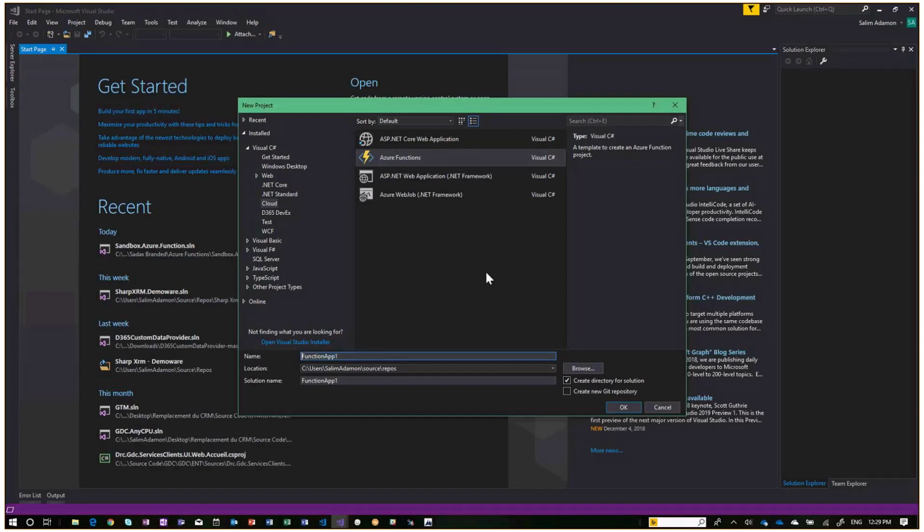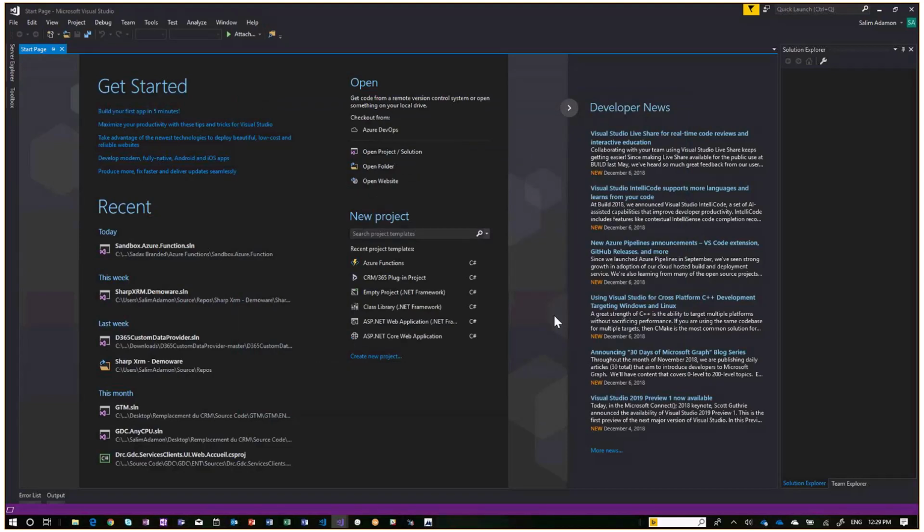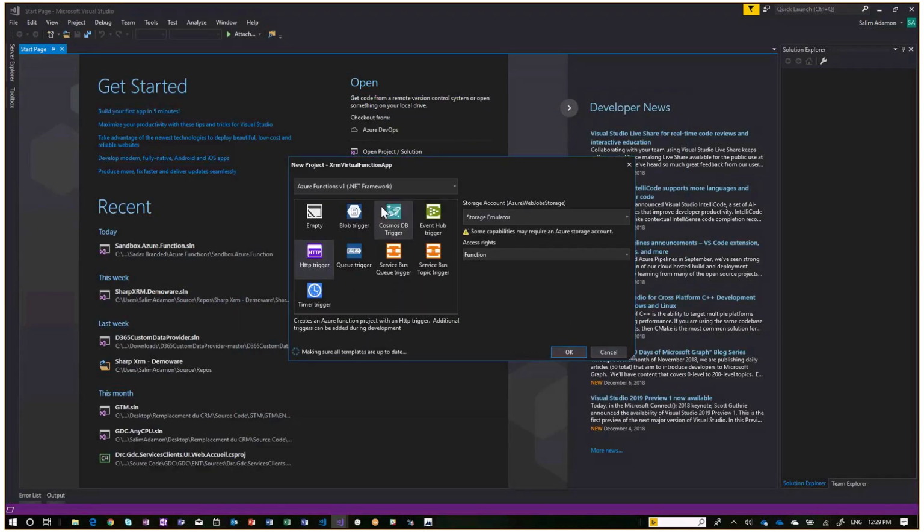So let's go with XRM Virtual Function App. We are going to create this. And what you see here is it knows I'm trying to create a function.